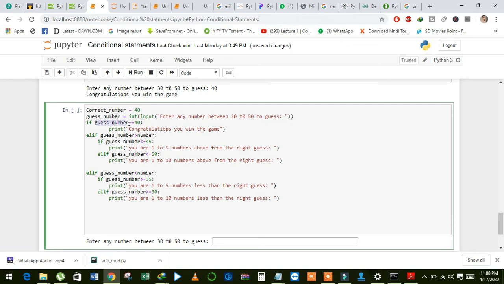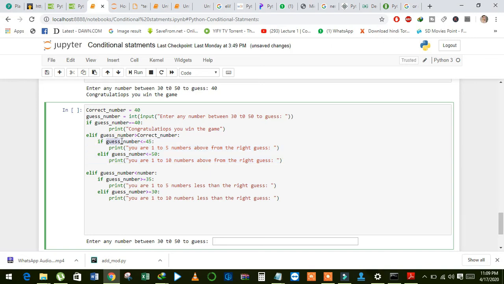If the guess number is equal to 40, then print congratulations. And if the guess number is greater than the correct number, then we have used some if and elif statements inside the elif.